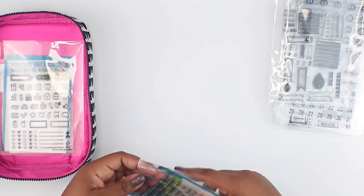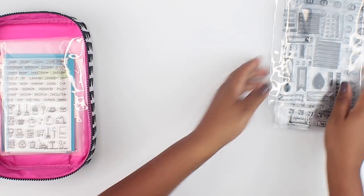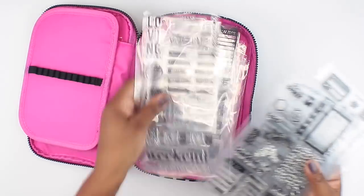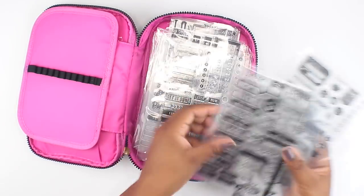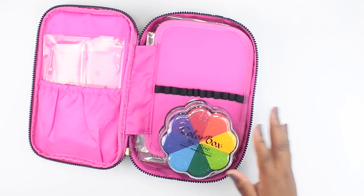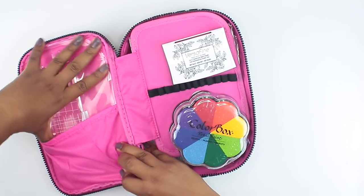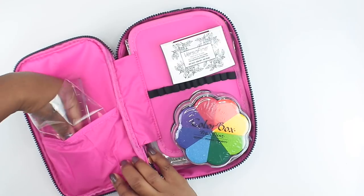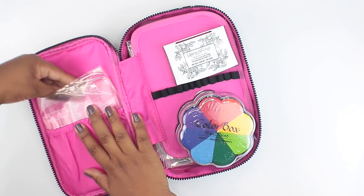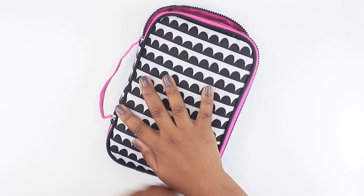That is my stamp collection — I'm so excited about getting started with something new. I just can't wait to start stamping more and learning more about the whole stamp process. Since I'm so new to it, there's still so much to learn. I've been on YouTube binge-watching videos and I've been learning a lot. That's how I keep my stamps stored, along with my ink — I store it all in there, finagling it around a bit to make sure everything fits and closes properly, then I zip it up and store it on my shelf.